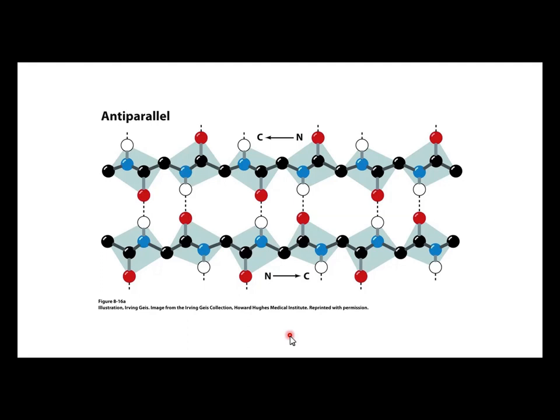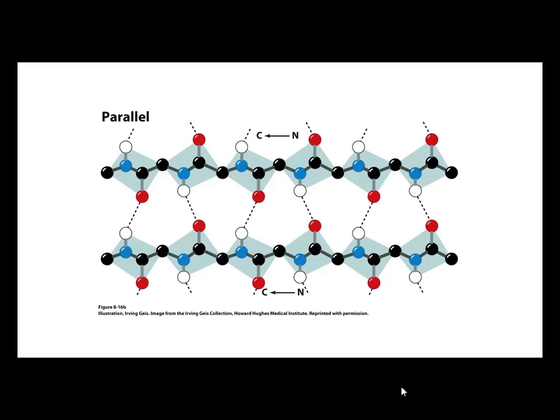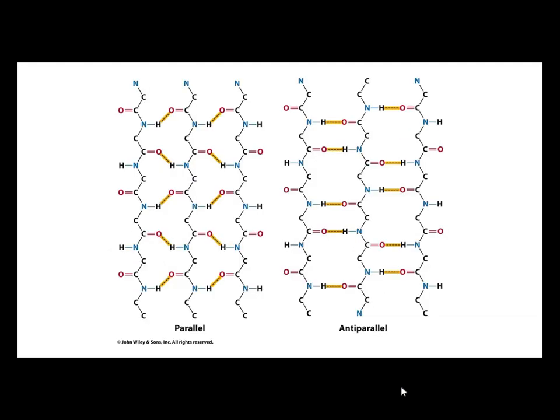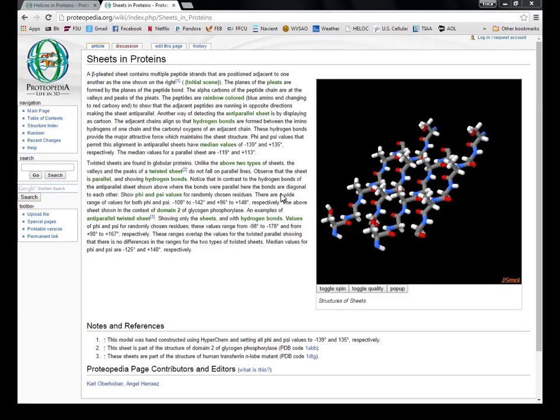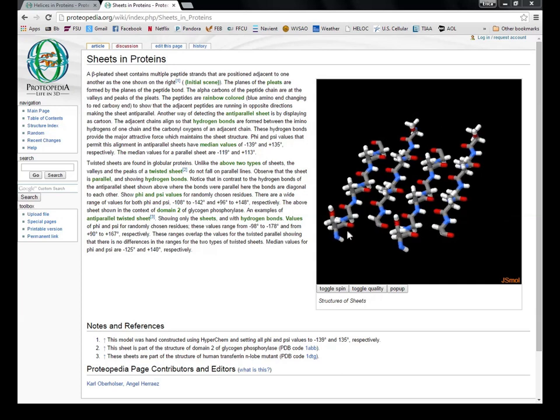This is just a close-up of the anti-parallel structure, and I want you to think about where the side chains are. It turns out that they stick sometimes up from this sheet and sometimes down from the sheet. And you'll see that in later slides. And here's the parallel, again, a close-up view. This is another view along not just 2 strands, but several strands, 3 strands of anti-parallel and parallel. And this is what makes it a sheet, because you can keep adding more strands and they keep fitting into this structure. So what does that beta sheet look like in a better 3-dimensional representation?